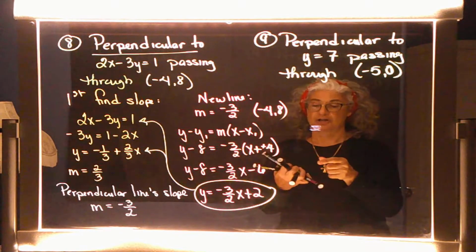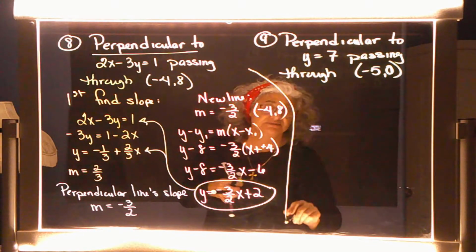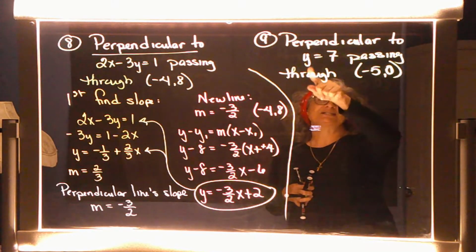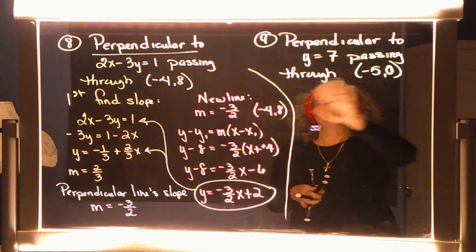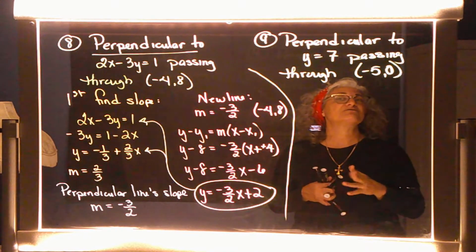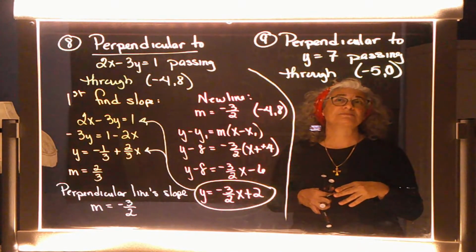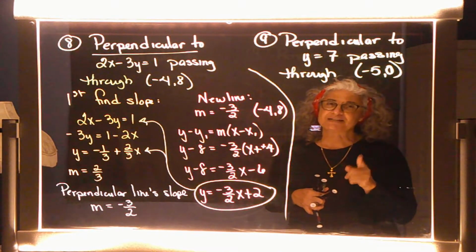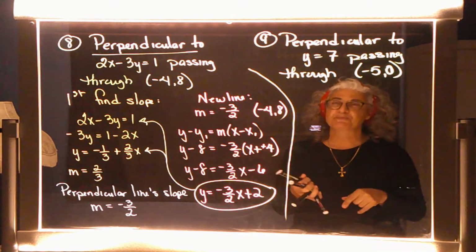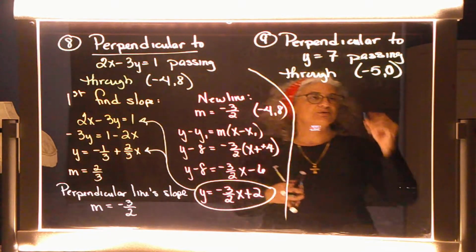So, on number 9, they would like another perpendicular line, and it's got to be perpendicular to y equals 7 and passing through this -5, 0. And you're like, wait a minute, I don't see an x. Neither do I. Problem number 9 is actually quite easy. So just listen, don't write, just listen. Y equals 7 is what kind of line? Good, it's a horizontal line.